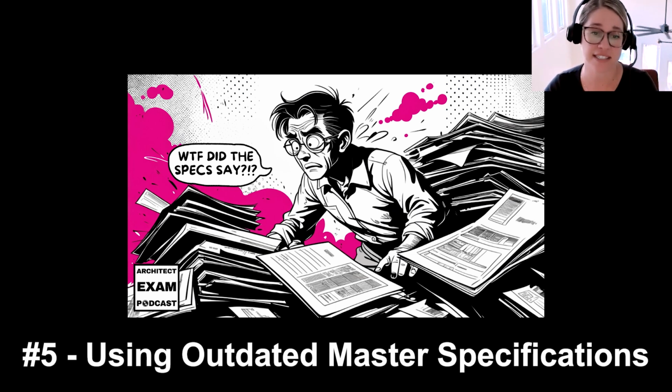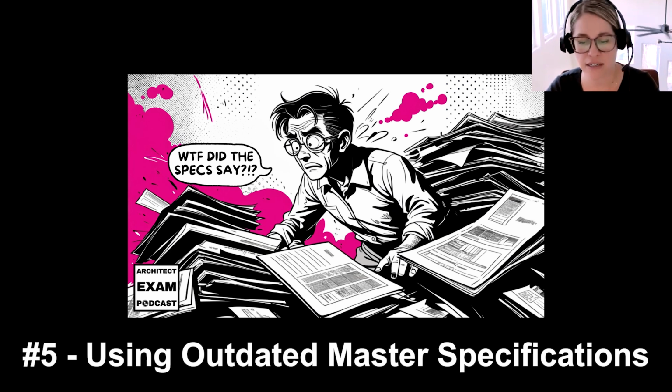A way to avoid this is to implement a regular update for your specifications, to actually schedule this and review your specifications from time to time to make sure that they're current. Make it a habit to review them every time there's a code change. Just know that you need to update your specifications as well.